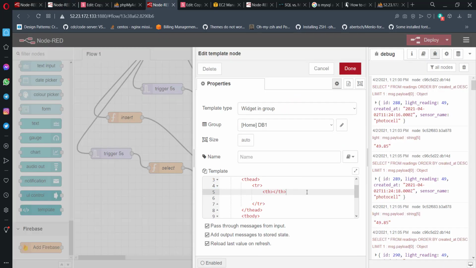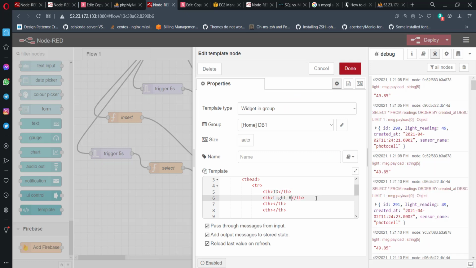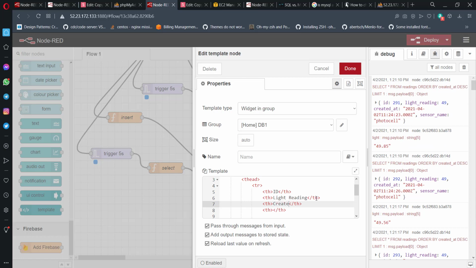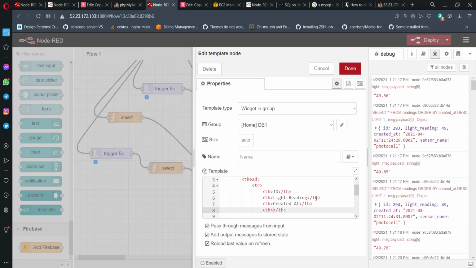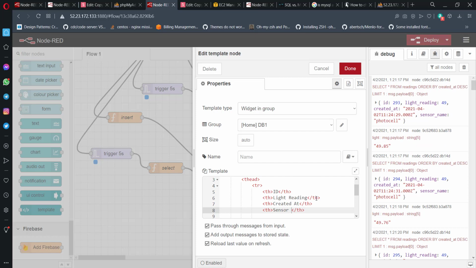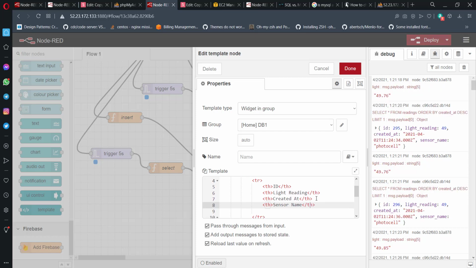So let's just create 4 of these sequentially. So the first value is called ID. The second is called light reading. Notice that this is just some text, so you don't really have to make an underscore. That's not a variable. And this is going to be created at, and finally sensor name, like this.